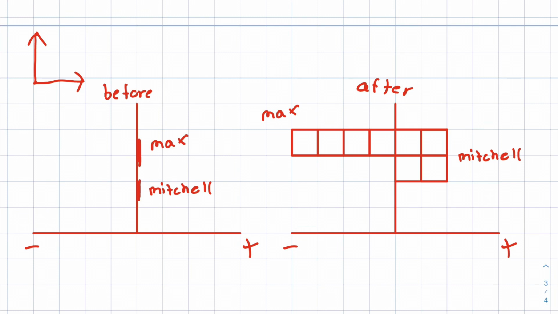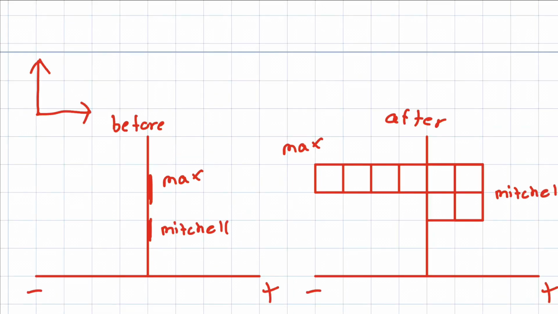Well, by adding another row to my side of the momentum bar graph, it shows that I have more mass than Max. So as a result, Max is going to have more boxes going to the left, meaning he's going to have a faster velocity. But let's take a quick look at the law of conservation of momentum.